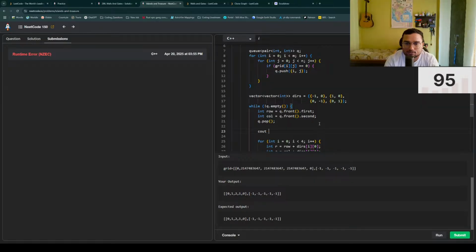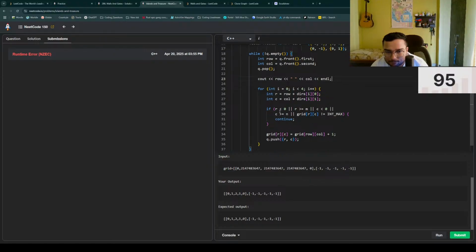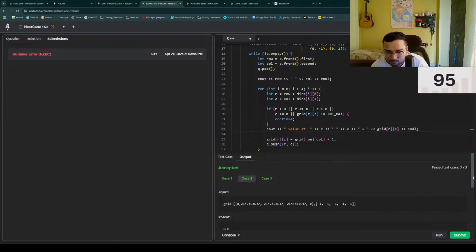Okay, let's see here. Cout row, call, right? If it is out of bounds... Okay, 0, 0.